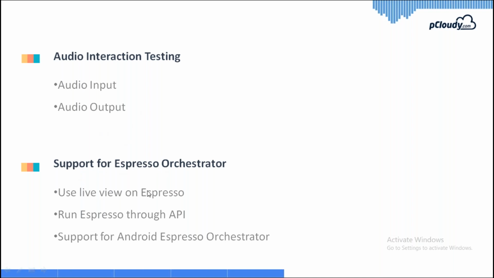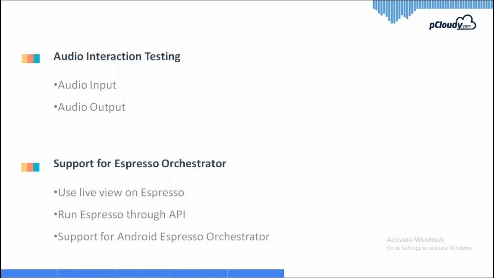Let's talk about the Espresso Orchestrator, and then we will see both the videos together, right? So as I was mentioning, Espresso was already there with us. Now the additional thing we have brought in here is the orchestrator, right? So it means now you can trigger the Espresso test cases from your command line directly. You can have a lot of controls on your test bench or on your test cases.